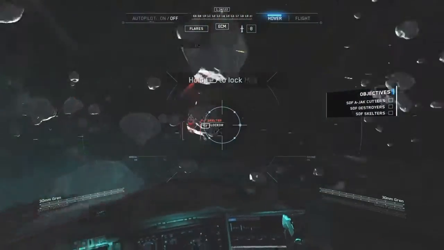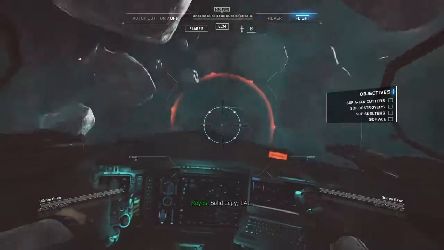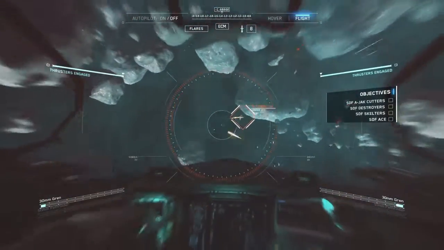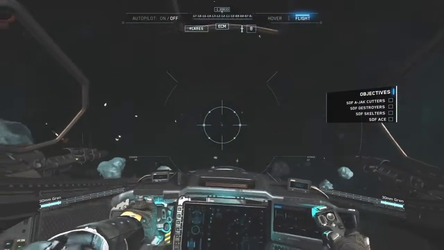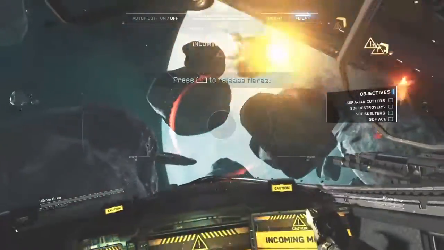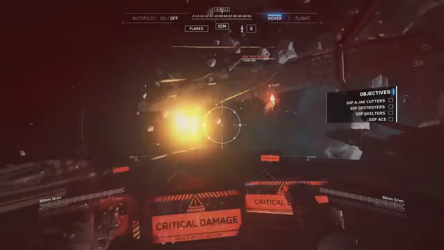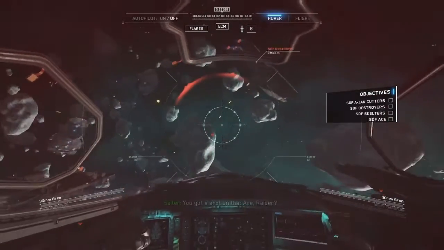Free to engage. Weapons free. Solid copy, 141. Solid, you good? I can't find anyone. Damn it! 6 miles. Tally two. He's bugging out. 6 miles. 4 miles. Good hit on one. Roger that. Good kill. You got a shot on that anchor. Steady up. Dang it.